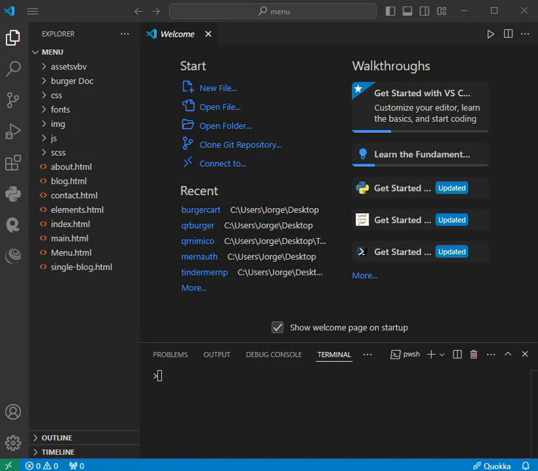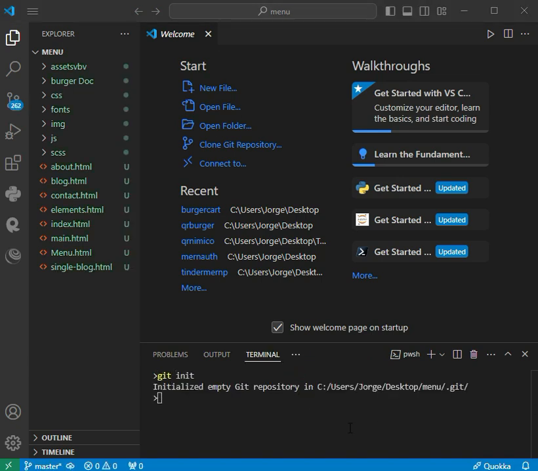Good, so now let's initialize a new Git repository. Now let's include all the files to this directory.